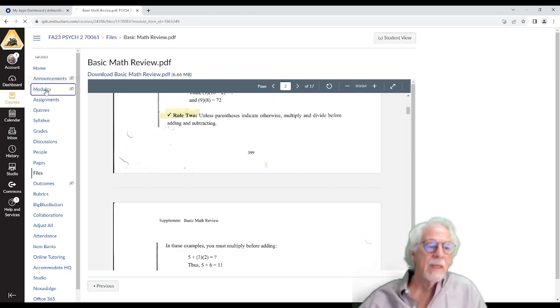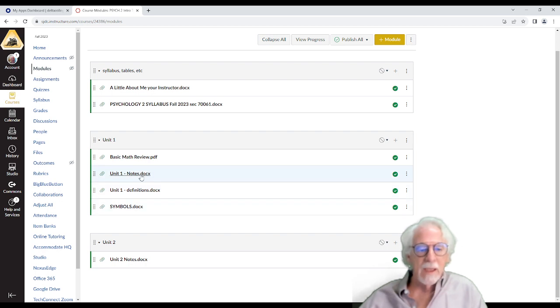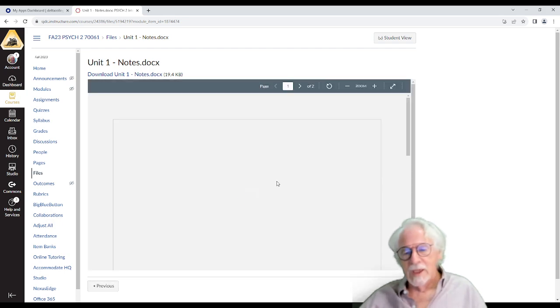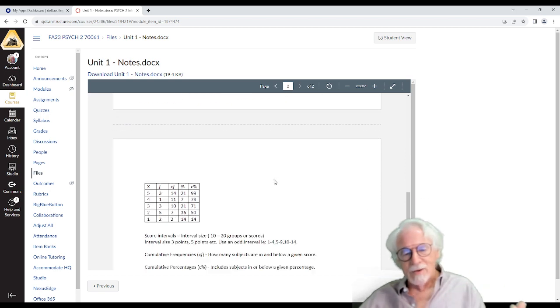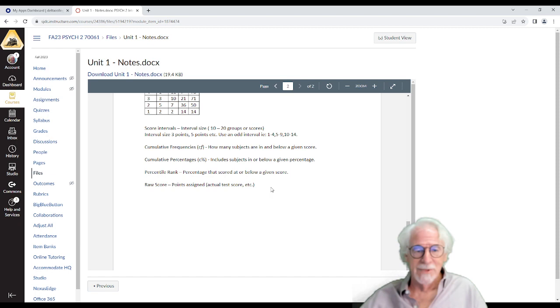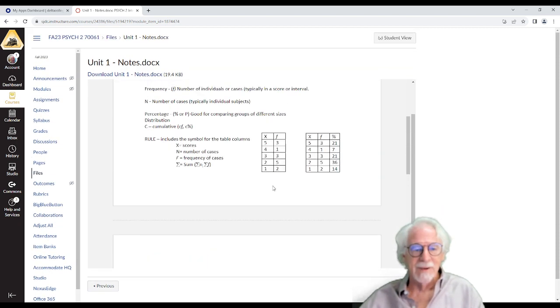Okay. Then when we start doing a module, it'll look like this. And I have posted my notes for this. And these are the same notes that I use to lecture from. Obviously, I don't capture every word that I say in the lecture, and I'll be talking and rambling on or doing something. But basically, this is every topic I'm going to talk about.